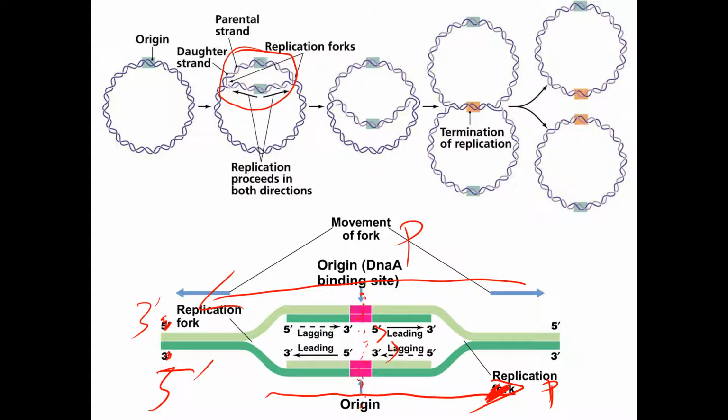The reason being is because this strand is being replicated in this direction. So this is the daughter strand being replicated in that direction. This strand is a daughter strand being replicated right to left. Now, since on this side, the right side, the replication fork is opening to the right, the leading strand is continuous. So this strand here is replicated continuously. This strand here is replicated in parts because it's dependent upon this replication fork opening up to lay down new nucleotides. So it's the opposite of what you see over here.